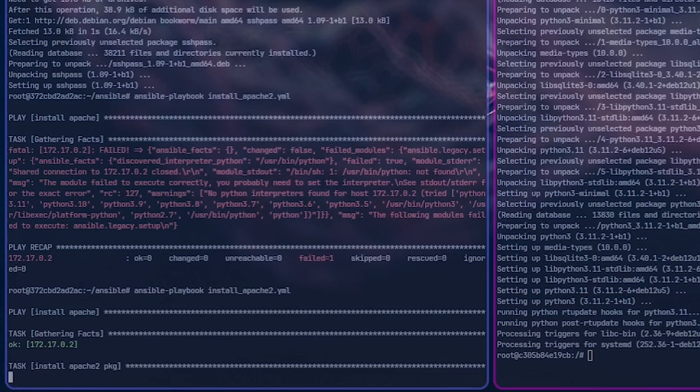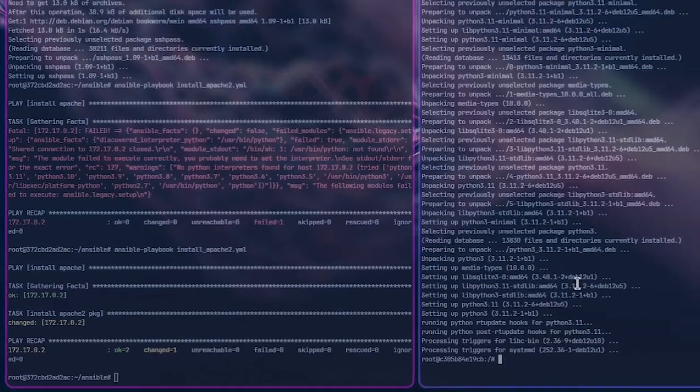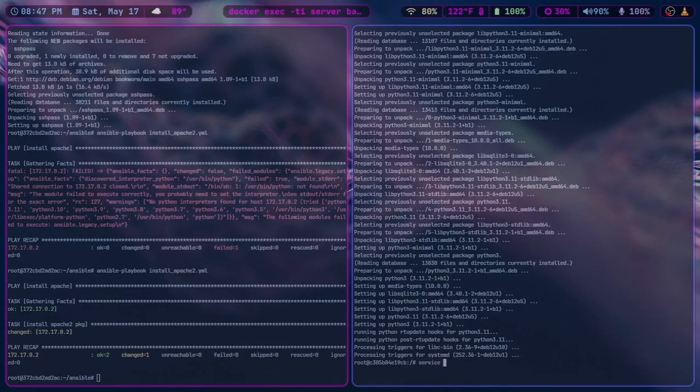Okay, so it looks like it's installing the Apache 2 package right now, and we're done. So let's check it. And it is installed. So we have successfully installed the Apache 2 web server.